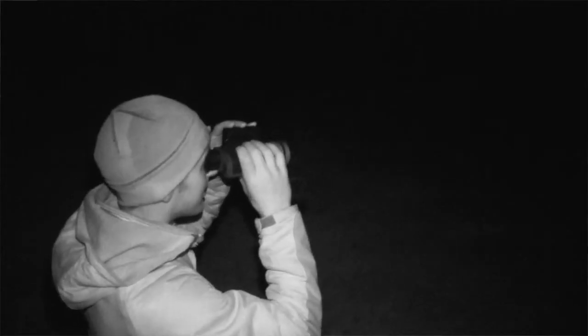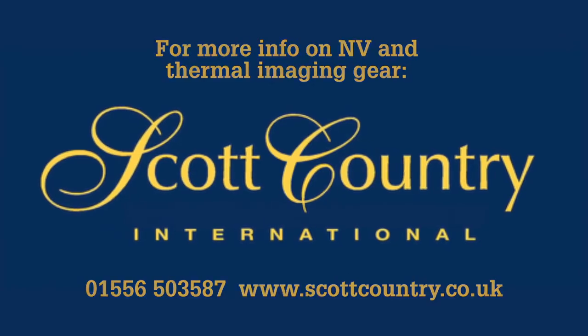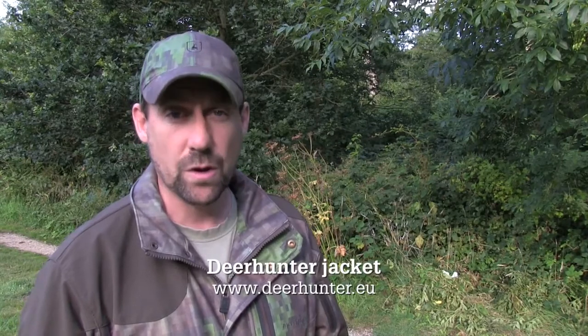Saul had a chance to play with the thermal imaging a bit tonight and is very impressed. It's the sort of kit he should definitely be looking to buy in the future. For what he does professionally, it's worth the money. What he likes about it is that you can actually see things further away than you can with a lamp — even though you can't quite identify what it is at a distance, at least you can creep in slowly towards your target.